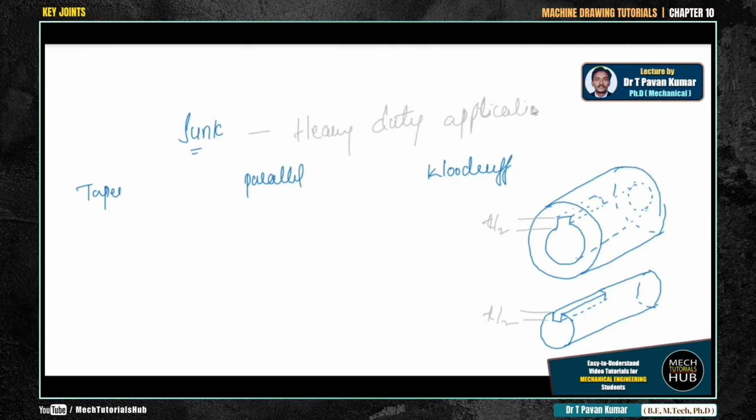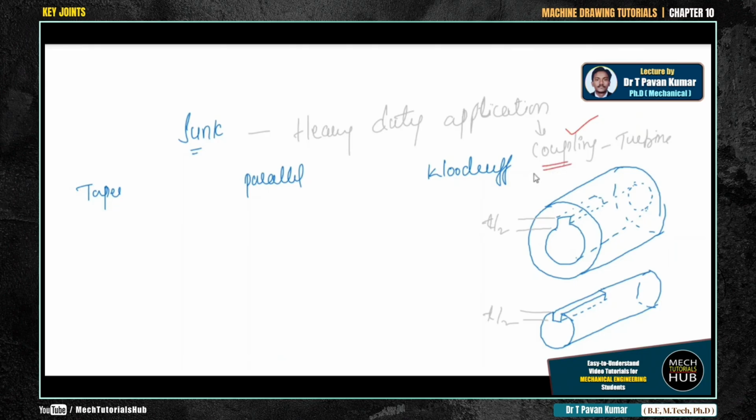Okay. The best example of heavy duty application is a coupling. In general, couplings are used in turbines to connect two shafts, one shaft coming from the turbine side and one shaft coming from the generator side, where we'll try to clamp both, which is going to take heavy torque, heavy speed that we need to transmit. So in such a case, we'll try to use couplings. And both the couplings are clamped with the help of hexagonal nut and bolt arrangement.